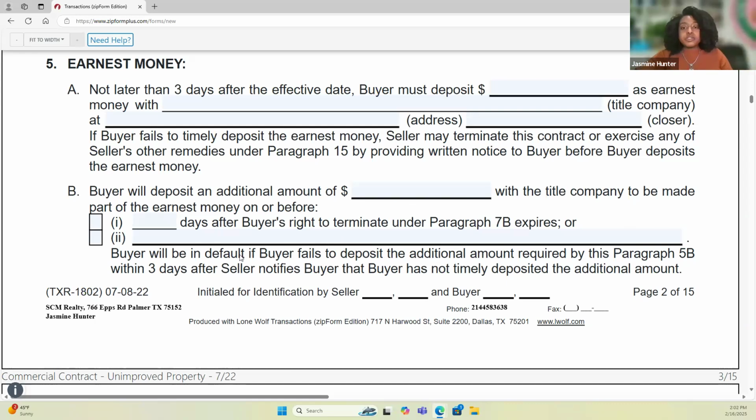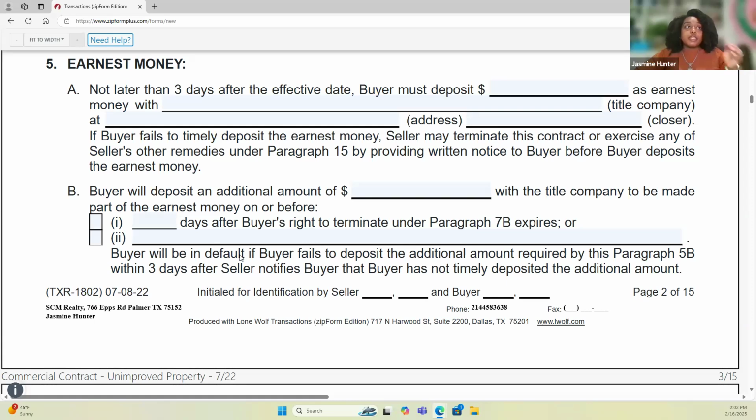Just like the residential side, we see it a lot with people who are having to pull money out of 401ks. It takes more than 3 business days, or 3 days in general, for that money to leave that 401k account and come to their pocket so that they can then transfer it or put it in a check form to that title company.